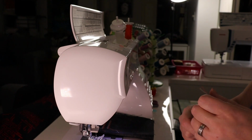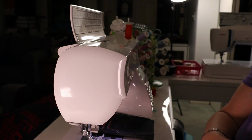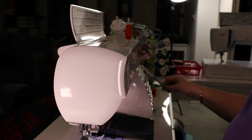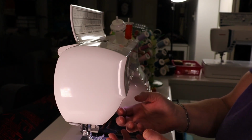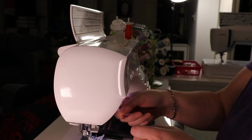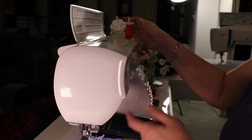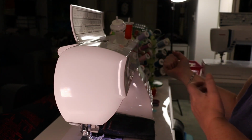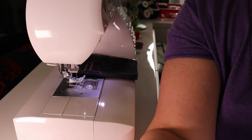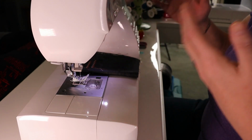A lot of people already say that that's the way you should take your thread off anyway, and I know a lot of people don't. I don't. But with the twin needle, you really, really should, because this has got like 6 points of contact before I can thread the needle. It's got to drag backwards through all 6 of those. If I'm pulling one, you can pull them both back at the same time, but it's just a lot easier for you. It's a lot easier on your machine.